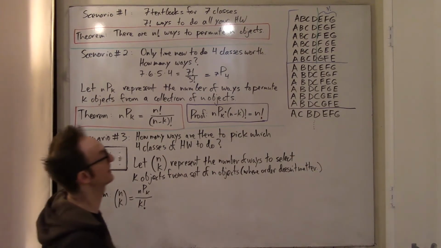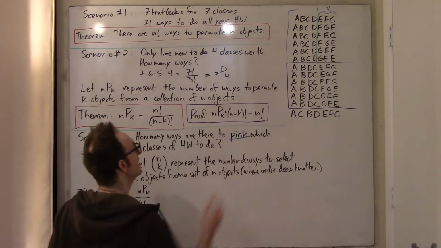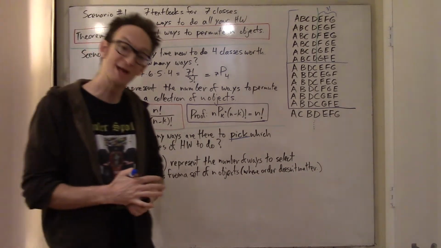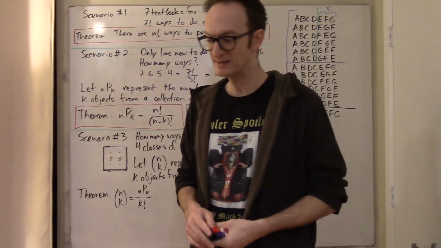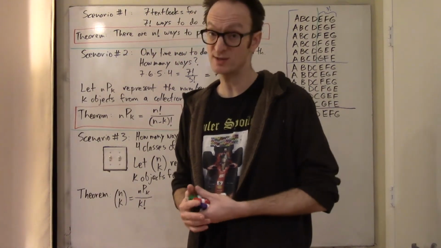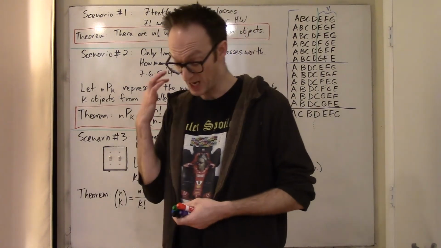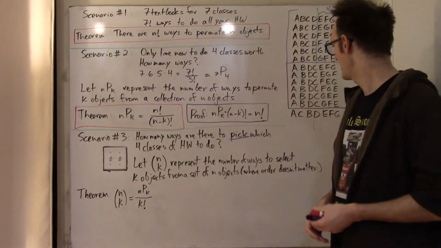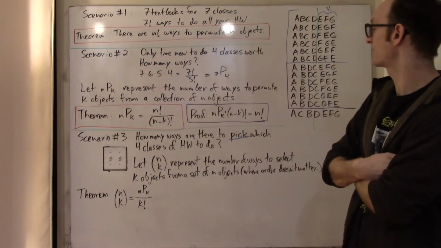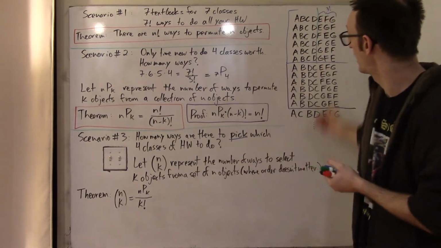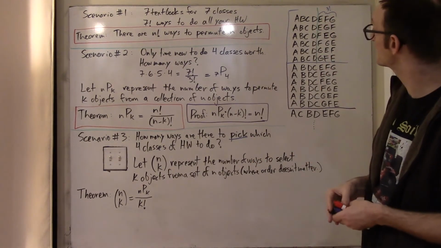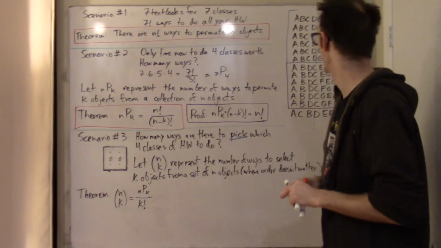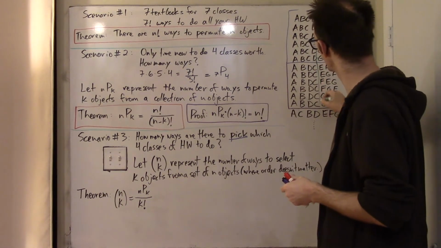Okay, this is different here because now by using the word pick, I've implied that all that matters now is which 4 homeworks I do, not the order in which I do them. And so the answer to this question is going to be shorter. It's going to be smaller than the previous one in scenario 2. And okay, let's try to understand this in some kind of way. Well, let's go back to this list again. Recall that I had this very long list, this 7 factorial long list, and then we condensed it by a factor of 6 into this shorter list.